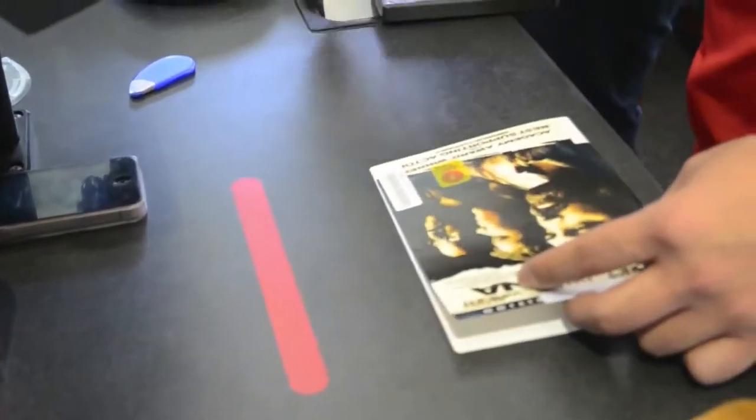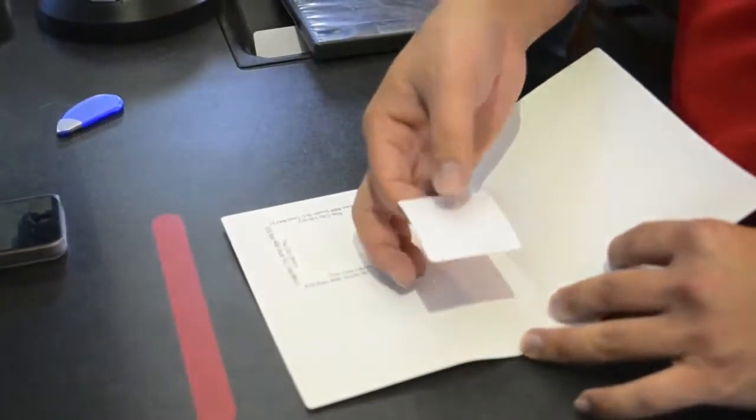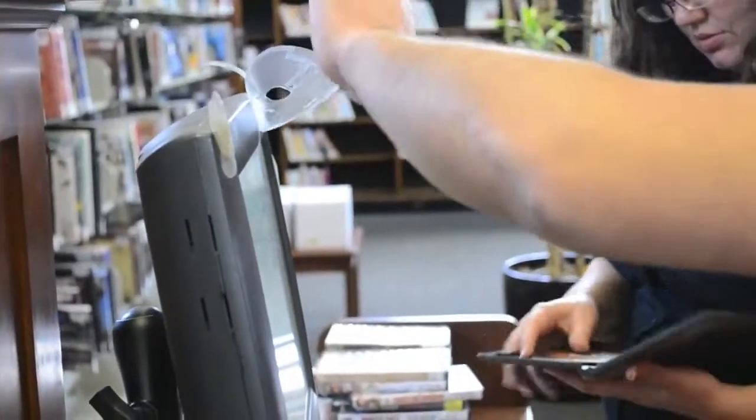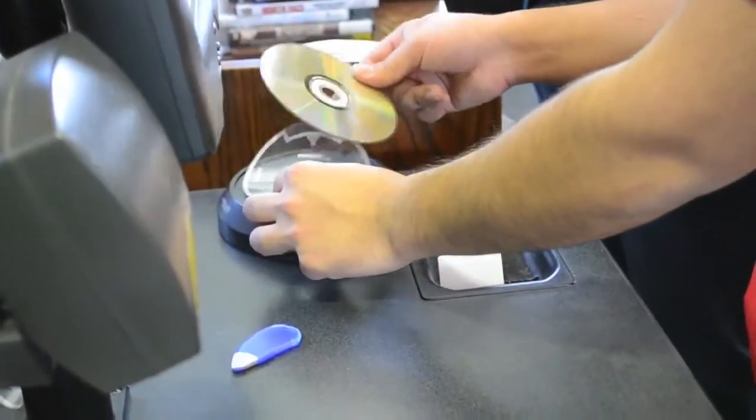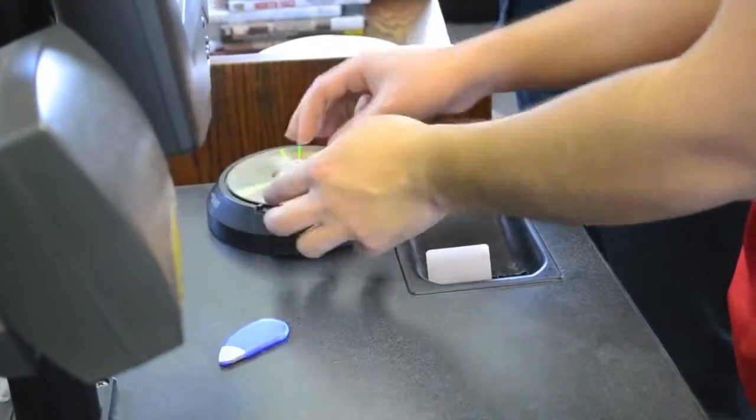The first person is going to scan the barcode into the system, then scan the RFID tag as they put it inside the jacket. There's a special disk label that also gets scanned into the system, and a disk label application tool that helps make sure you get that label on there smooth. Then you smooth it out with your fingers.